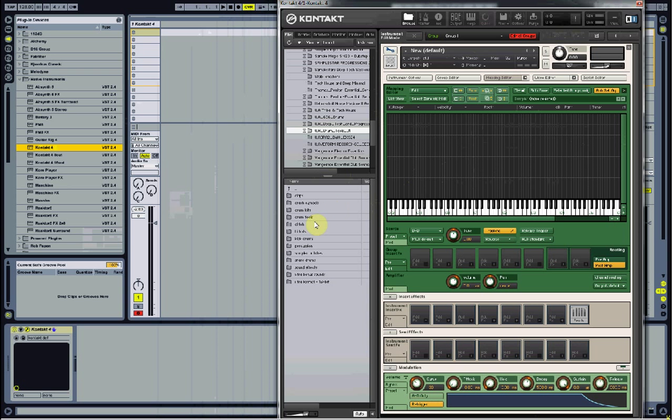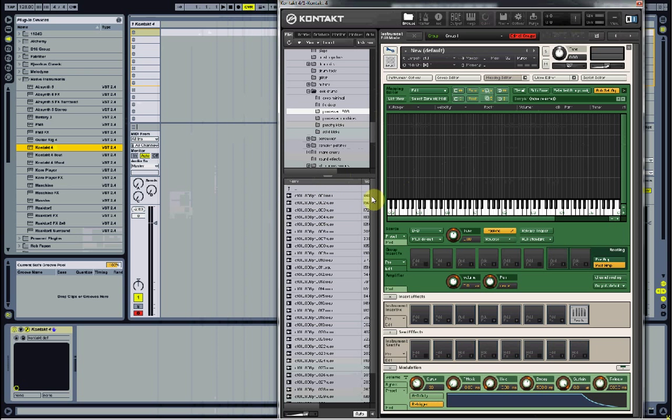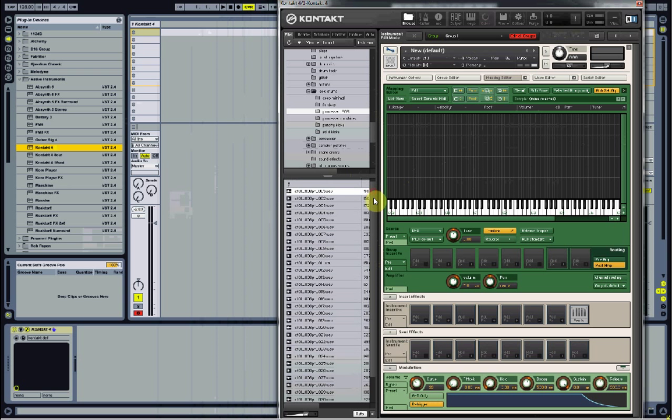I think they have used a lot of outboard gear to sample these from various analog and maybe some digital drum machines. So for instance, when I open the kick drums, there's a couple of different types of kick drums here, and I really like the processed 808. I know you're going to say, oh no, not 808 again, but it's a good basic sound. And there's 34 different sounds here. So let me just grab them quickly.